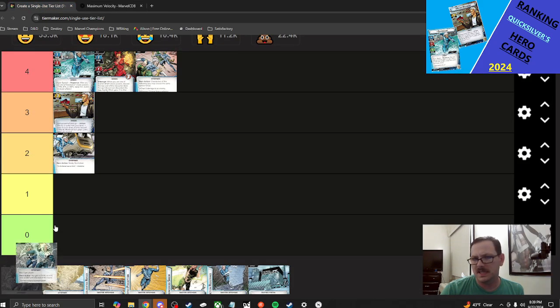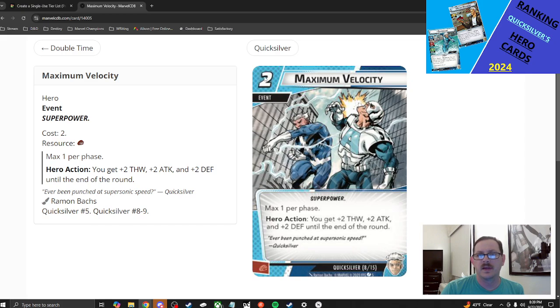Maximum velocity is a 3. 2-cost event, superpower, max 1 per phase. Hero action, you get +2, +2, and +2 until the end of the round. So the whole round, even through the villain phase. It's a physical or strength resource.